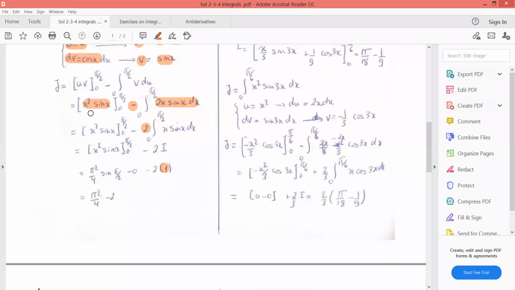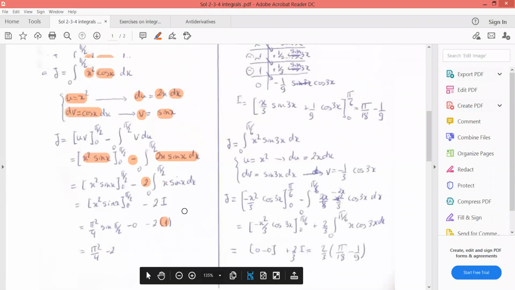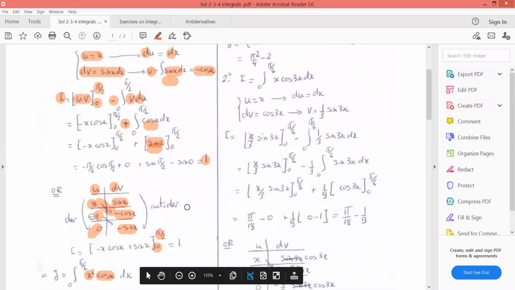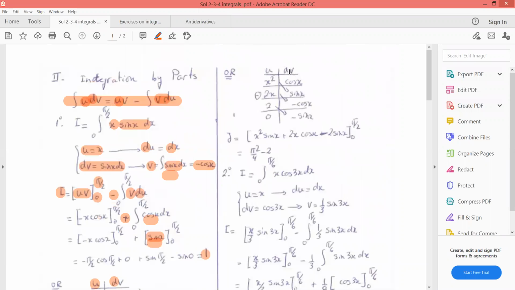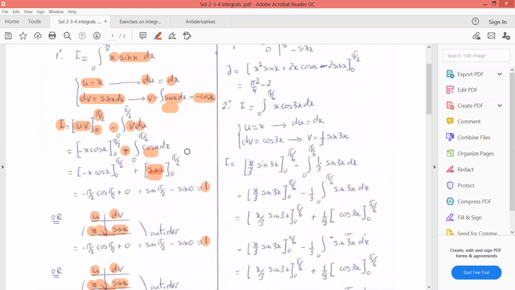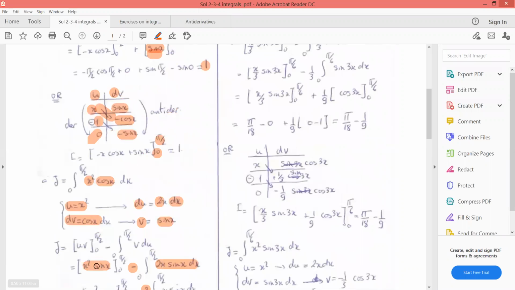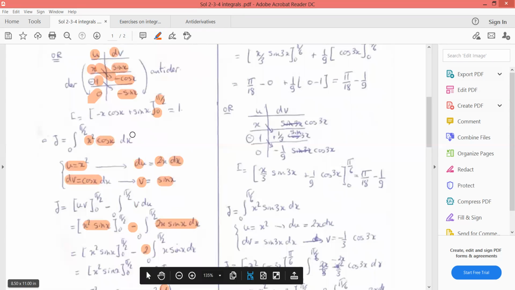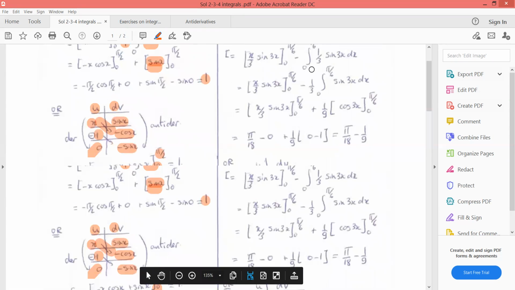Yes, you can use any method you like. So you have two methods. You have the choice to solve by any method. If the question is not deduced, I can do it by a table. I can calculate this one, x squared cosine x, by making a table.